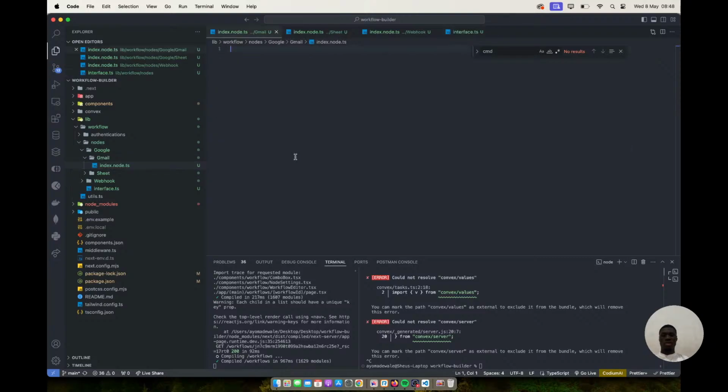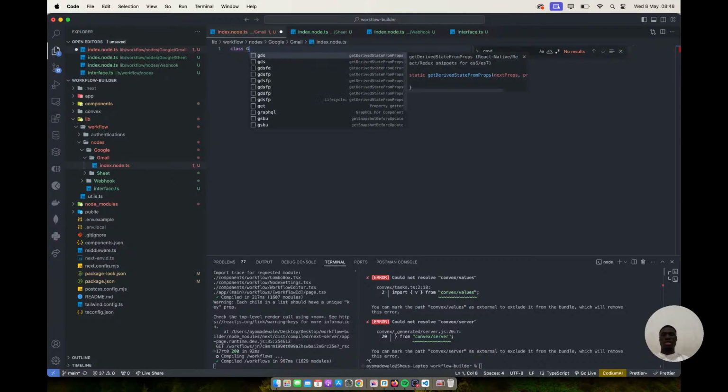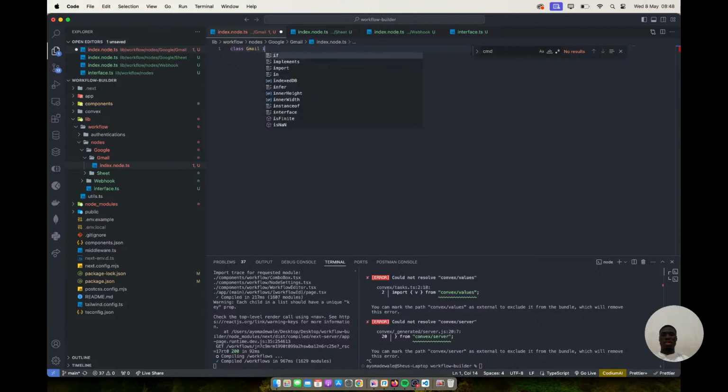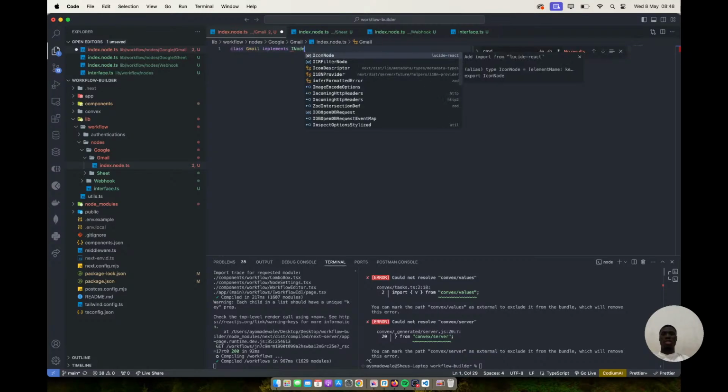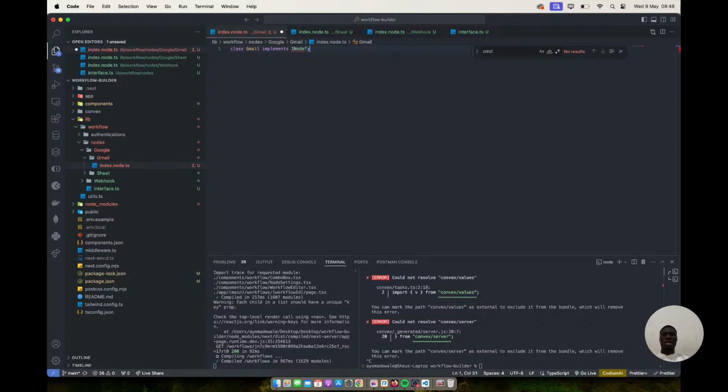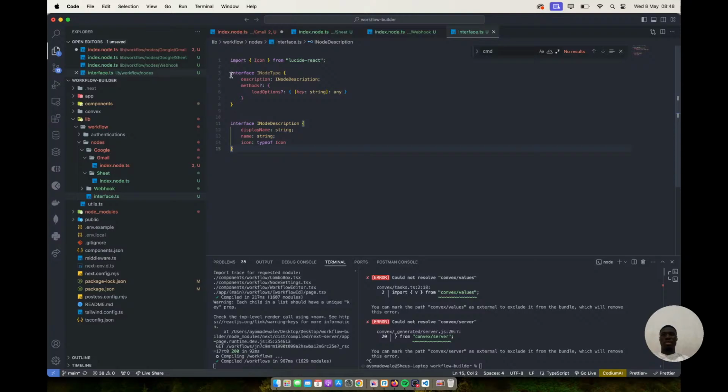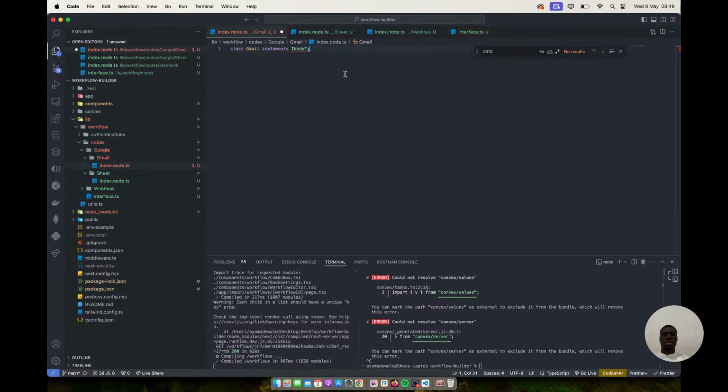So just to get started, what we're going to do is have a class, and the class is going to be Gmail, and we're going to be implementing INodeType, which we need to export. So that's what we're going to be implementing.